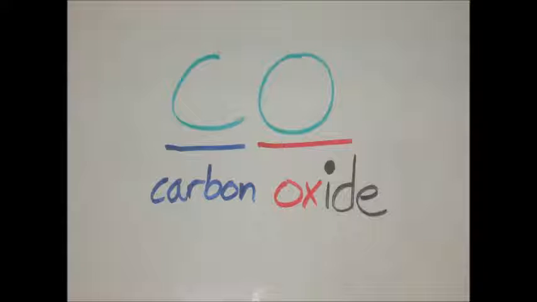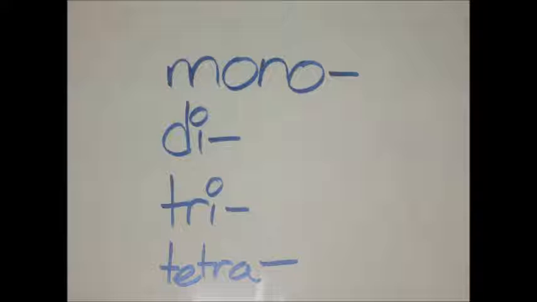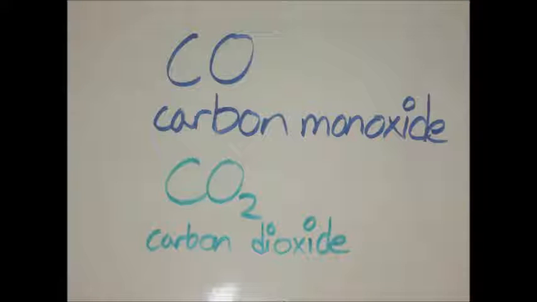Due to the nature of covalent compounds, compounds like CO and CO2 would have the same carbon oxide name. So there's another way of naming covalent compounds to differentiate them. When looking at covalent compounds, you number the number of atoms with prefixes like mono, di, tri, etc. However, on the first half of the name, the mono is not used. So a compound like CO would be carbon monoxide and CO2 is carbon dioxide.